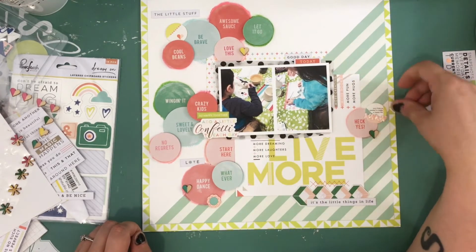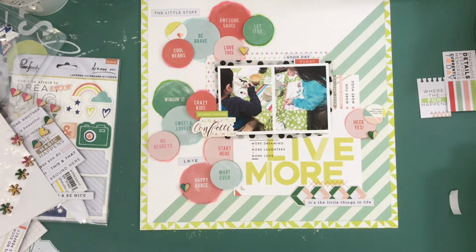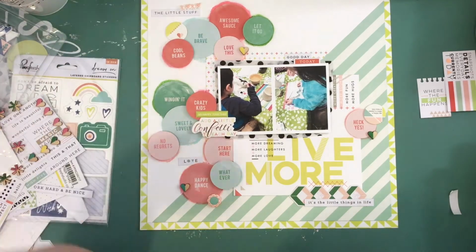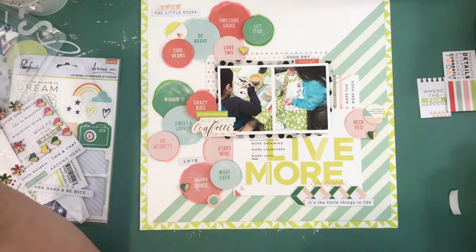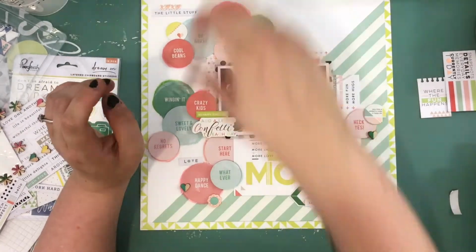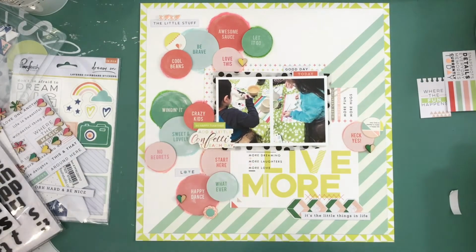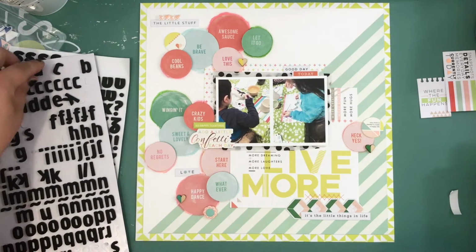So I'm bringing in more Live More products and a few older Pink Fresh Studio. Those wooden hearts are from an older collection. I think Felicity. And I may use a few Dream On products. I'm not sure if I do. A lot of little phrase stickers, those little rubber embellishments, and a little chipboard, one circle that's up with the other circles. I didn't do a ton because there's already all these circles, so I didn't really need to. So that's originally the font I was going to use.